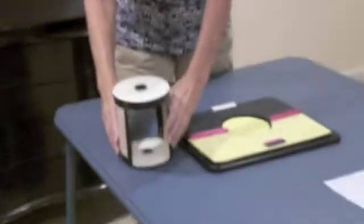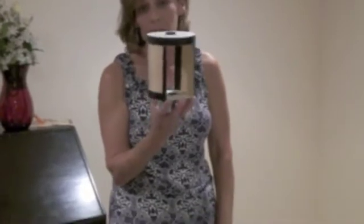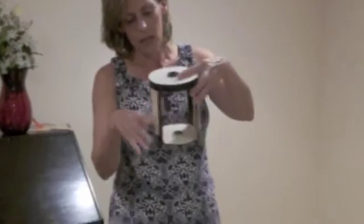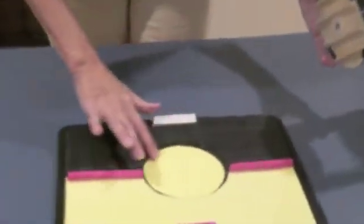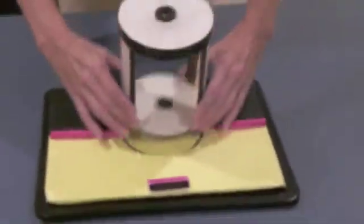So I would have him then take the top, put it on the cylinder, and say, okay, Abdul, this is the frame of the door. It's a circular frame, which is a frame in itself, and compare it again to the rectangular door. Then I would have Abdul place the cylinder on the tactile map, where you can easily feel this is actually depressed. This portion of the map goes down, which gives him good tactile sensation, so you can go here, and then have him place it.